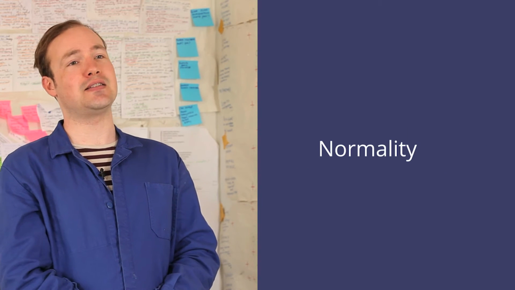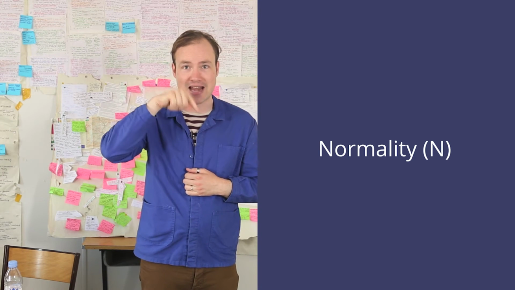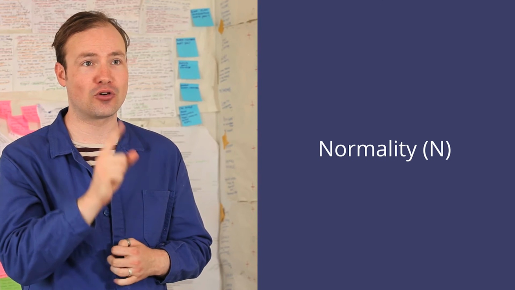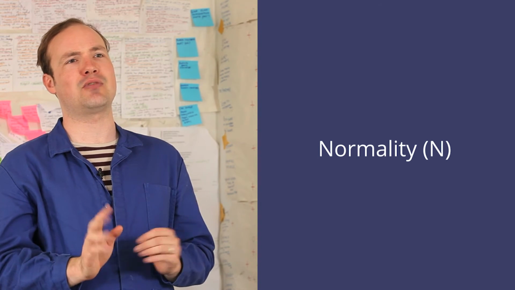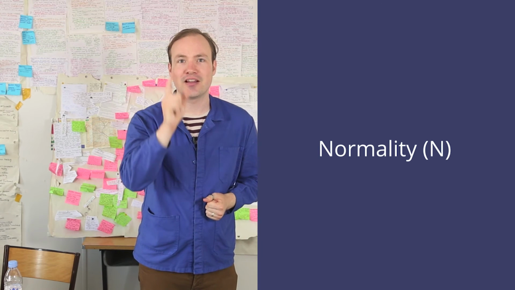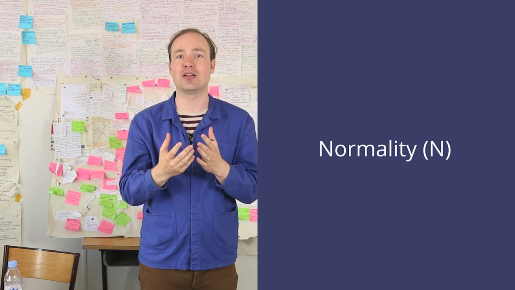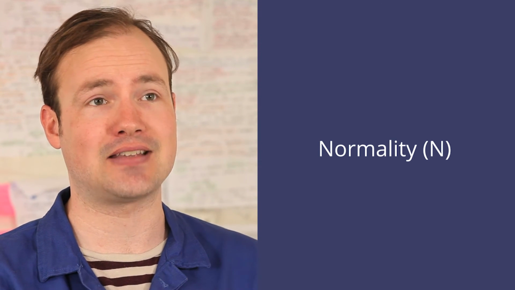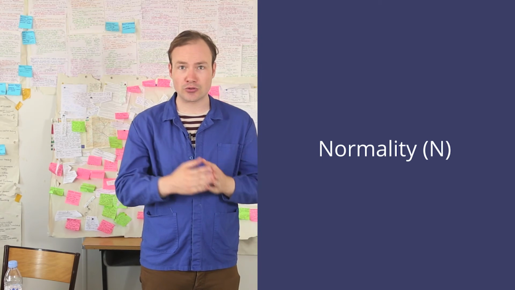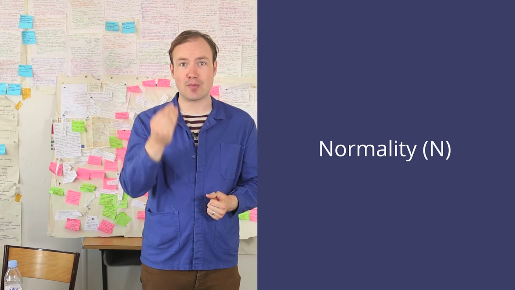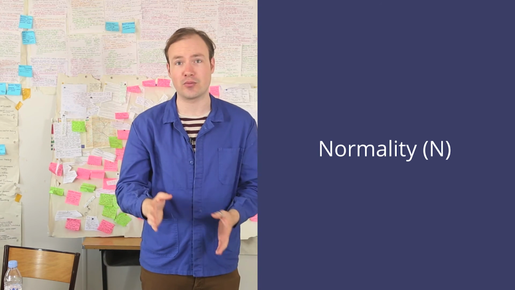Number 6, normality. This one doesn't come up very often, but I mention it because it is sneaky. Normality is expressed with an N, which looks like an M, the measure for molarity. I remember being new in the lab and thinking, well, they probably meant to write an M, but their hand just slipped. No. If molarity measures the number of molecules per volume, then normality measures the number of active molecules. It comes up often in the case of acids. 1 molar hydrochloric acid is equal to 1 normal hydrochloric acid, but 1 molar sulfuric acid is 2 normal because each molecule adds 2 units of acid. So be careful. But honestly, if you're handling acid, you should probably be careful anyway.